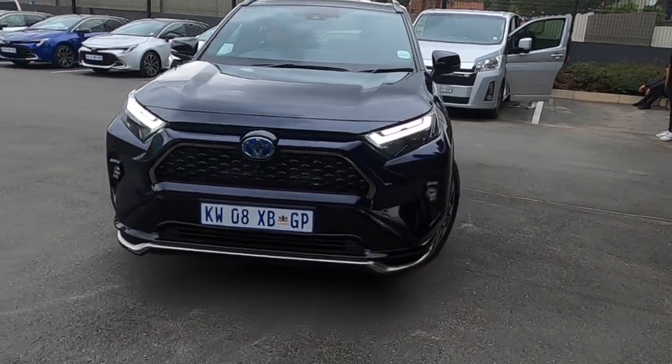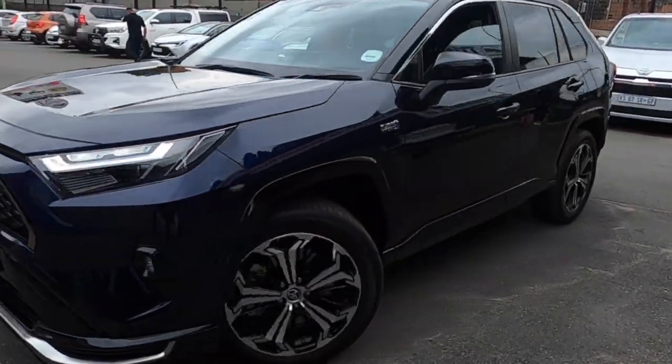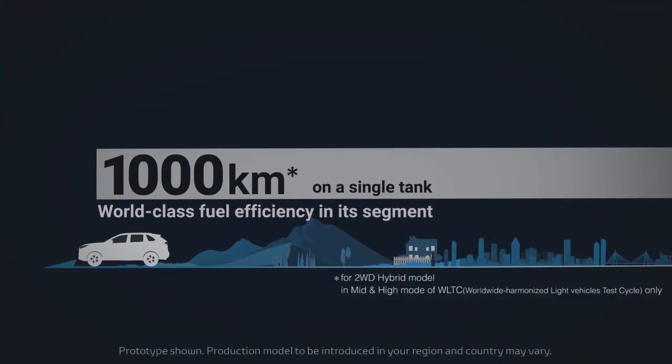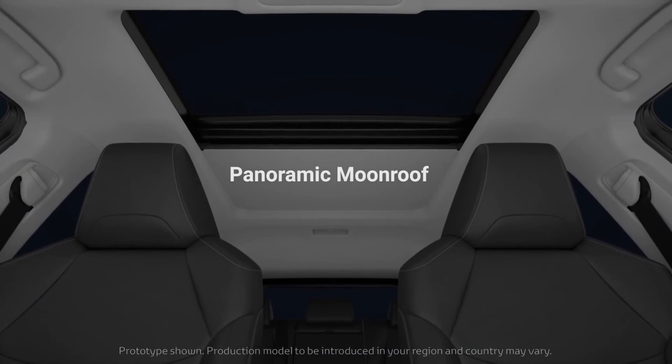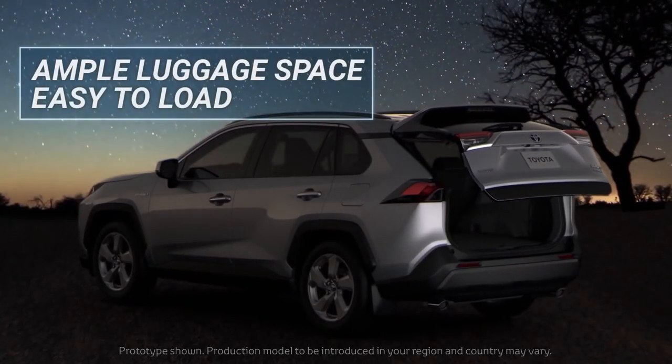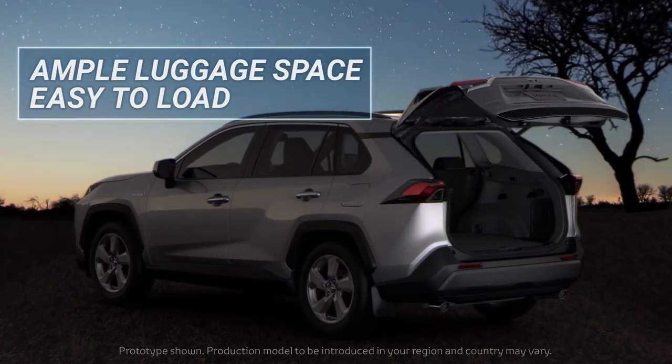If you want a vehicle which is feature-packed, Toyota really knocked it out of the park here. You've got a large and intuitive central media display with Apple CarPlay and Android Auto, heated seats, all the creature comforts, and of course being a hatchback it's also practical — you can drop those rear seats flat and pack quite a bit of space in here.